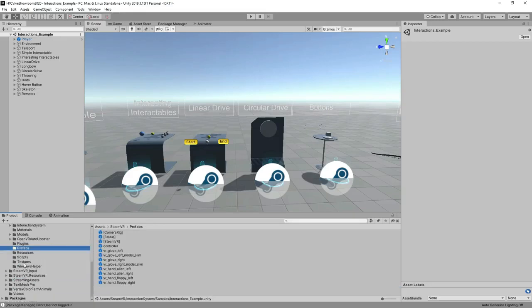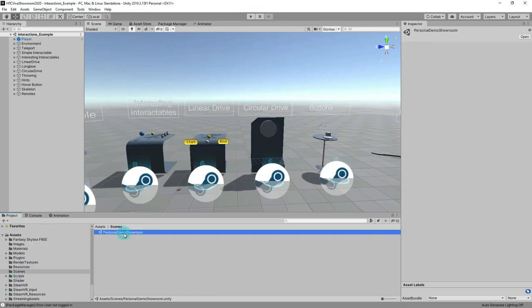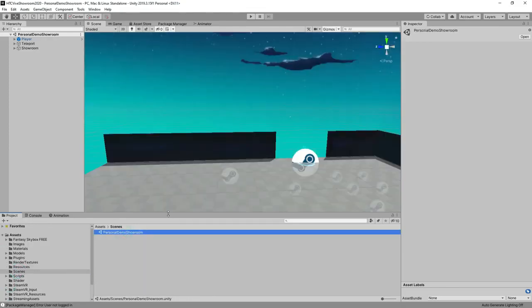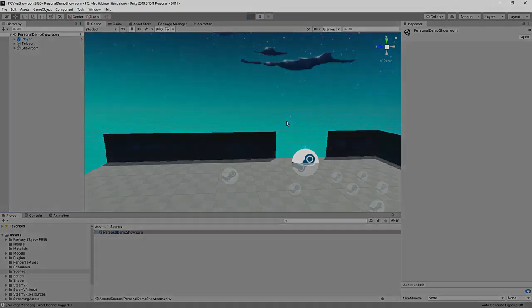So let's go back, assets, scenes, to my personal showroom. And the cool thing about the SteamVR plugin or package in Unity is that even if you have no headset at home, or if nothing is connected to your PC, you can click on play.